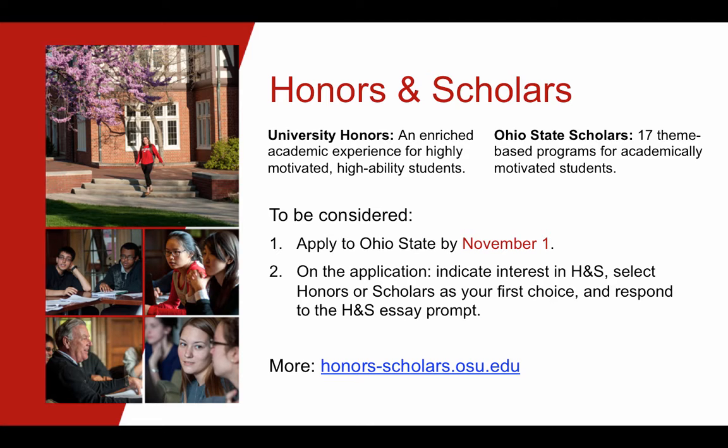Students live together in a scholars community in the residence hall and participate in programs around one of 17 themes. To be considered for the Honors or Scholars Program, students must apply by the early action deadline of November 1st. Applicants will indicate their interest in Honors and Scholars on the application, select Honors or Scholars as their first choice, and respond to the Honors and Scholars essay prompts.